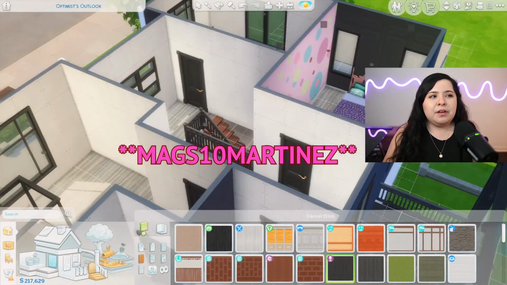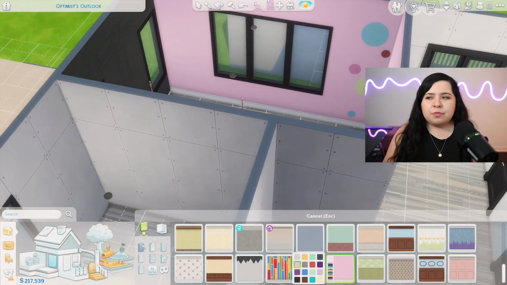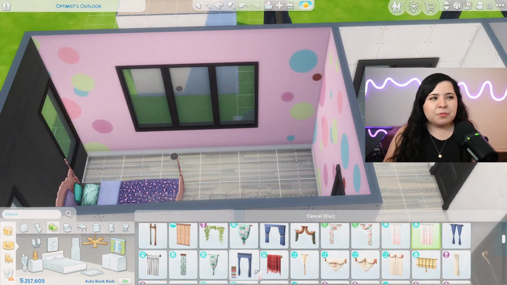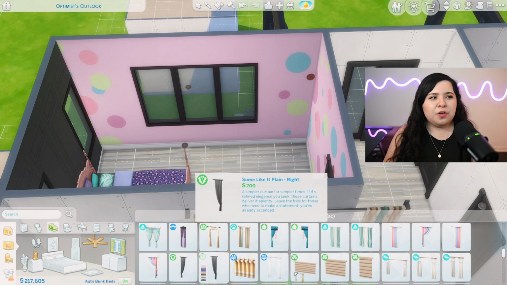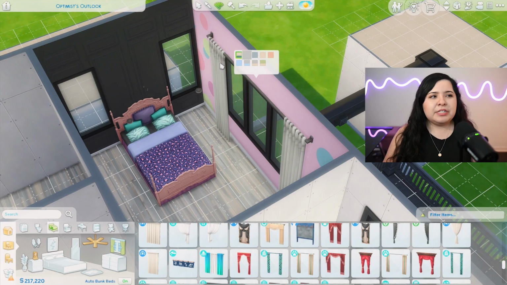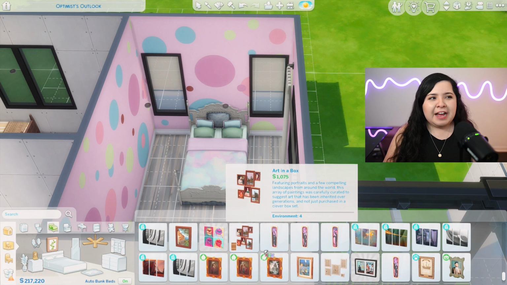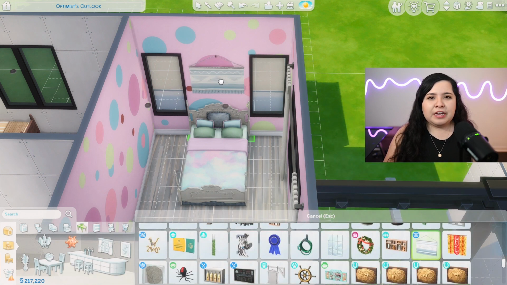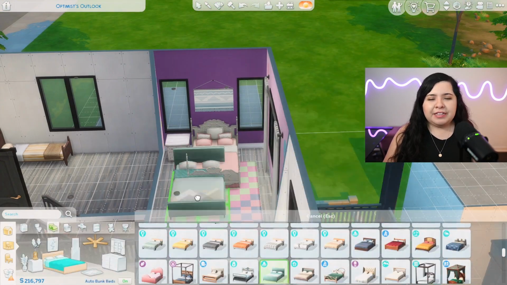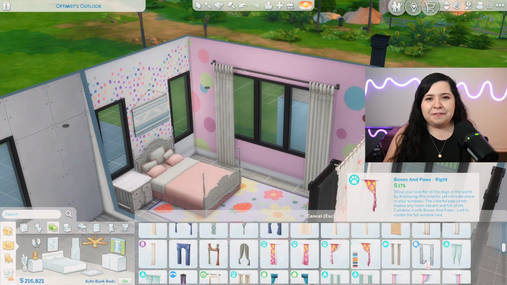But anyways, moving on into the child's or preteen's bedroom. I really wanted to have some sort of accent wall in this bedroom, but it just wasn't working. I feel like all the color scheme and patterns were just clashing. So I just ended up placing the regular pink swatch. And I thought it was a fun idea to have the storyline of one of the dads being into painting. I feel like they did a project together and painted those polka dots in her bedroom. I feel like that was a fun touch.